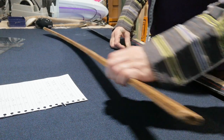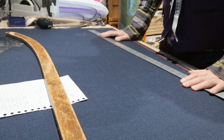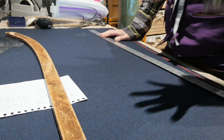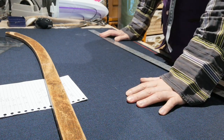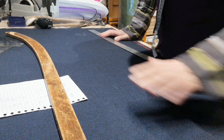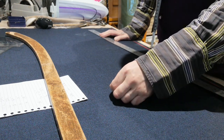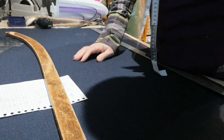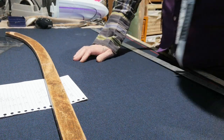A lot of tailors will use the fabric to actually cut. Now if I've got a regular customer, I will actually make a pattern and then use that pattern for cutting five or ten pairs of trousers. But these customers will only be having one pair of trousers, so I'm not going to make them a pattern. What we call direct drafting — I'm going to directly draft on this fabric.